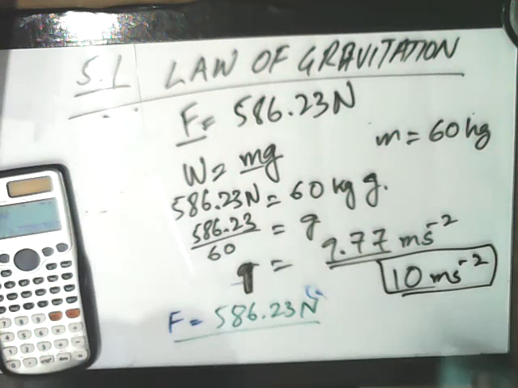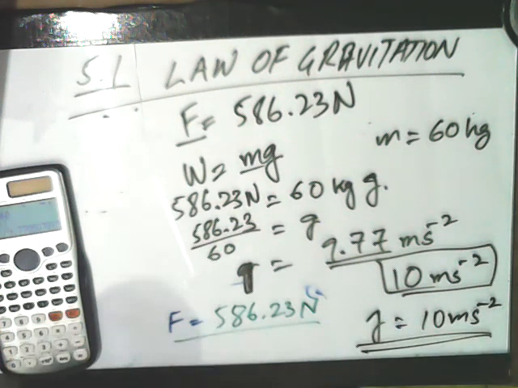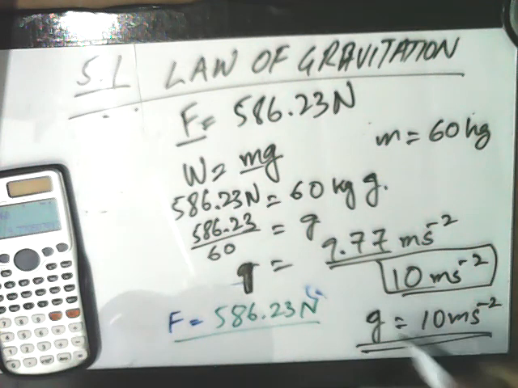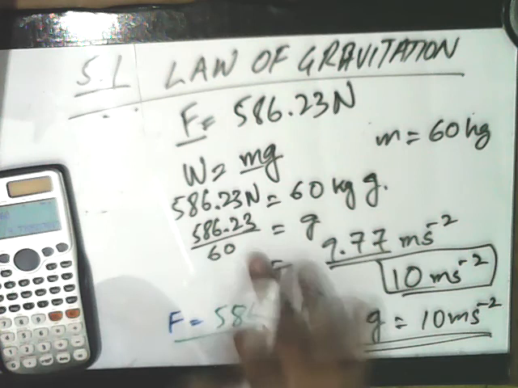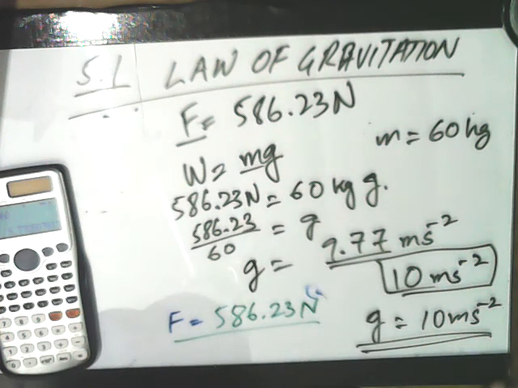Now you know where this g is equal to 10 meter per second square comes from, right? This is coming from Newton's law of gravitation. We have used this value of g in chapter 2 and chapter 3 a lot, and we have never come to the fact of where we are getting this value of g from. Now you know where we get this value of g from, right? This is the end of topic 5.1.